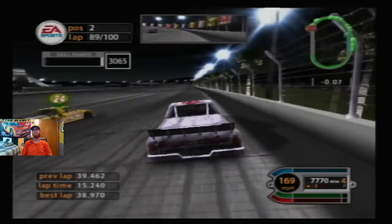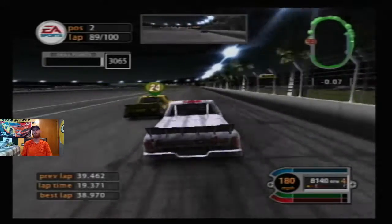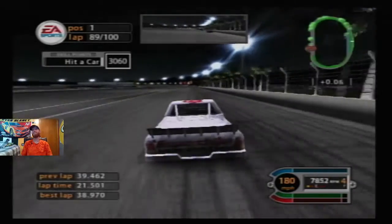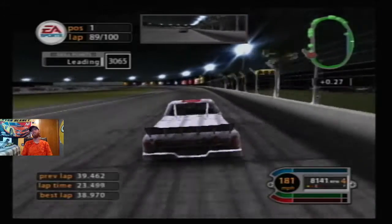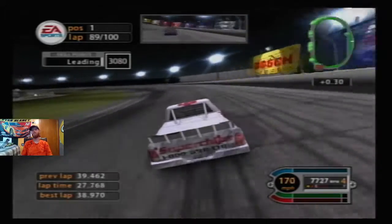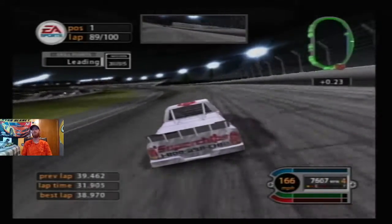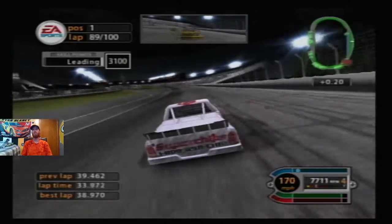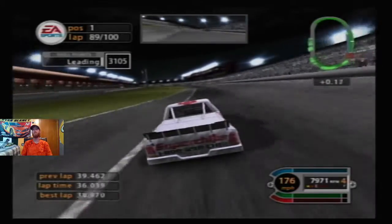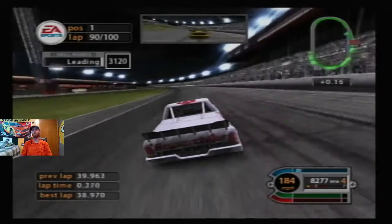Quaffle's going to get back down to the inside, but now he cannot clear off of turn 2. Edwards. Oh, he got into him. Edwards got into him, and here comes Hamilton. Hamilton's in the wall. Contact with the 24 of Travis Quaffle. Quaffle just put Hamilton into the wall. Lester's up to 3rd. 11 to go for Carl Edwards.